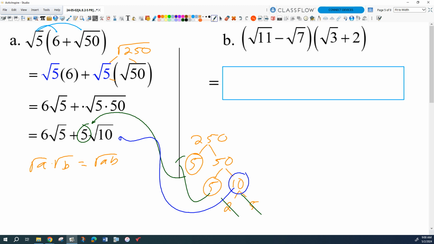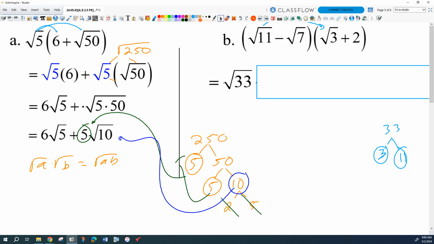Yeah, I'm just going to FOIL, right? Just distribute. So what's that give me if I distribute? Let's see, let's take this piece by piece. I'm going to distribute the square root of 11 to the square root of 3. What is square root of 11 times square root of 3? Square root of 33. Yeah. If I break up 33 using a factor tree, the only factors of 33 are 3 and 11. Agreed? Those are both prime. No couples, right? So everything stays inside. So there's my first step.